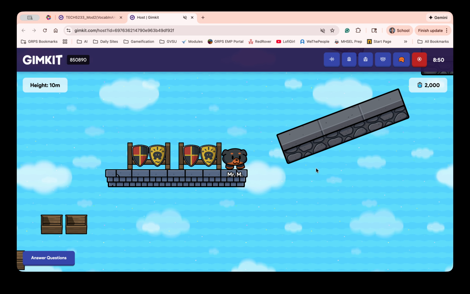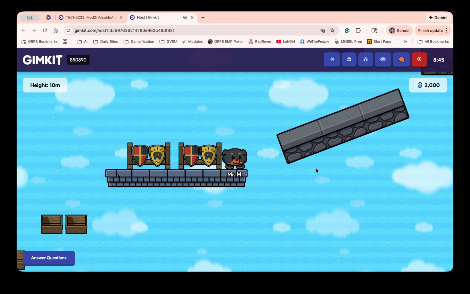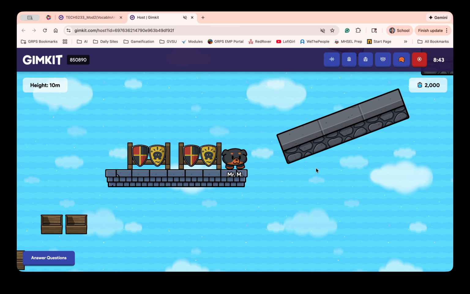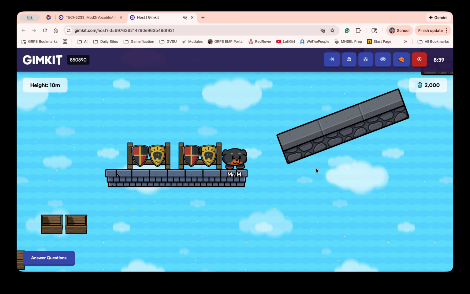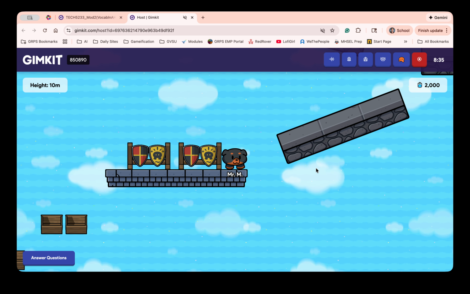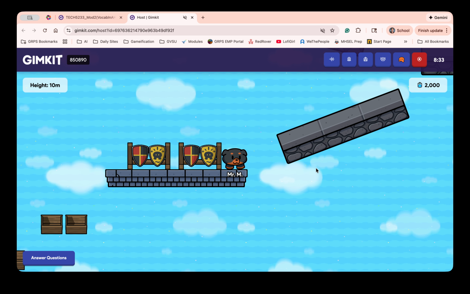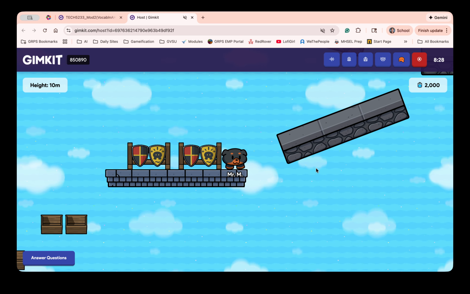Now, the reason why I chose this game is for many reasons. How it functions: students join my Gimkit, they play Don't Look Down, they answer the questions, they reinforce their understanding of academic vocabulary. The module alignment: this activity aligns with my module, the goal of applying American history vocabulary in a historical context.